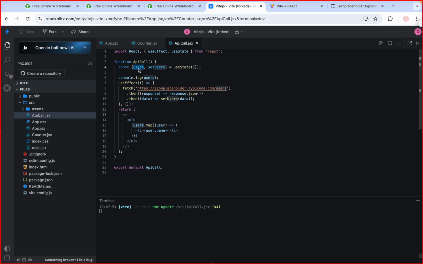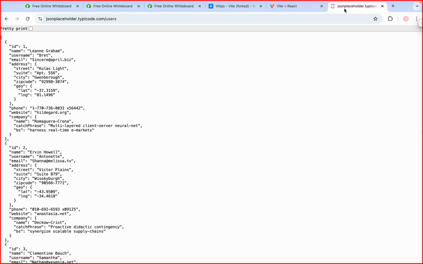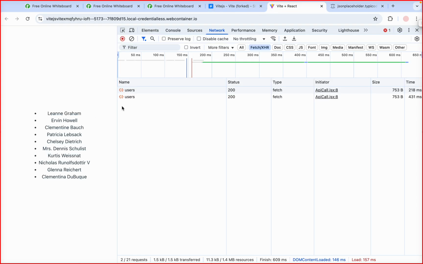Okay, so do one thing. Basically we have some data: there is an id, name, username, email, phone number and website. I want to store it in table format. Right now we are taking only the list, so I need all the details in table format.